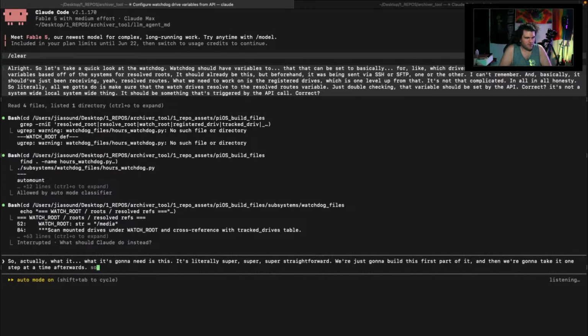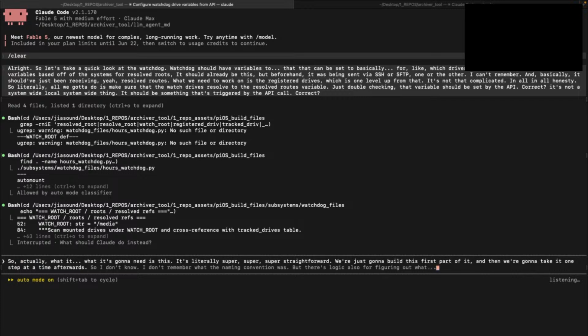I don't remember what the naming convention was, but there's logic also for figuring out where the drive currently is.